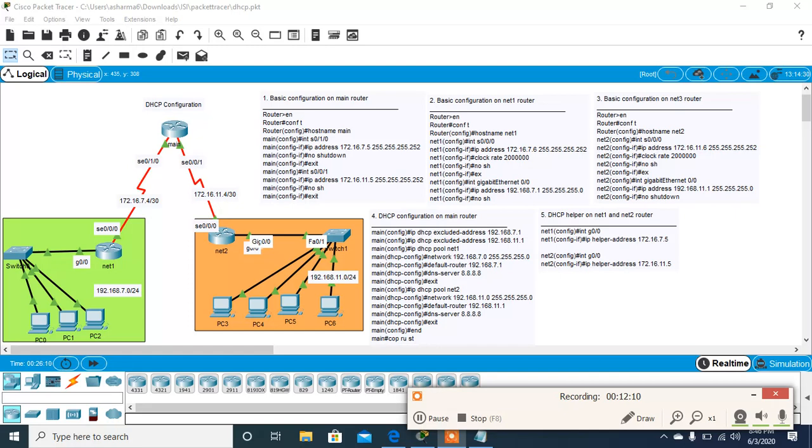Now we need to add the static routes on this main, net1 and net2 router. So it's pretty simple.